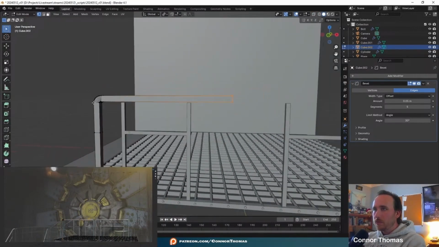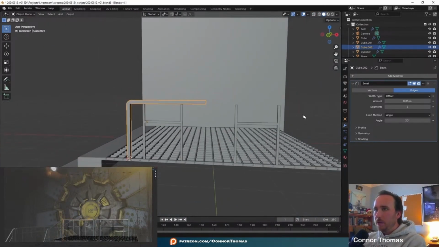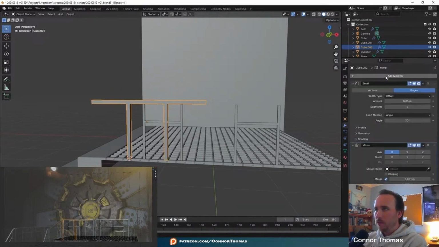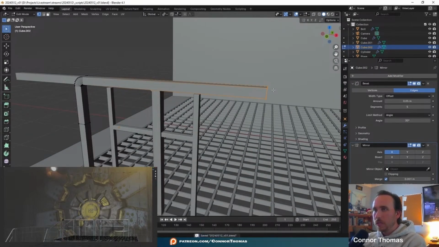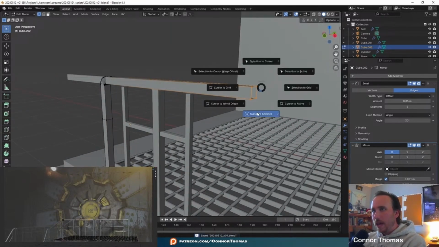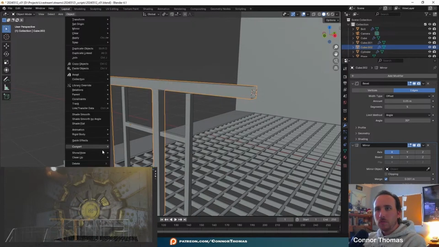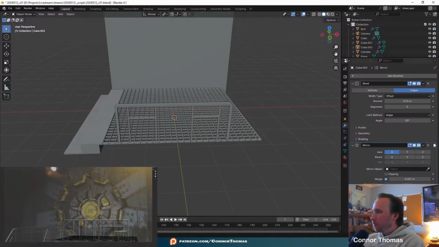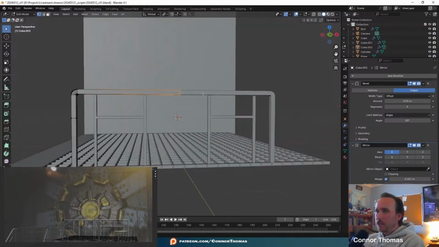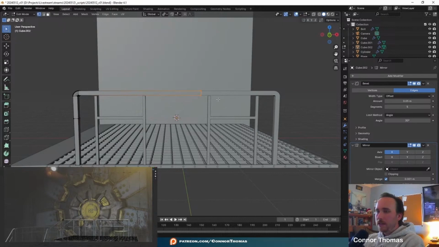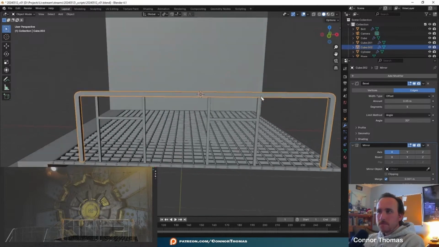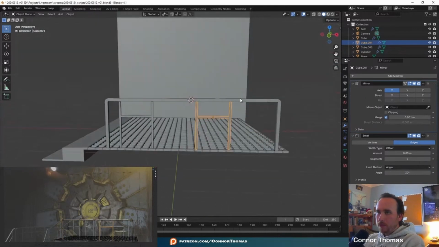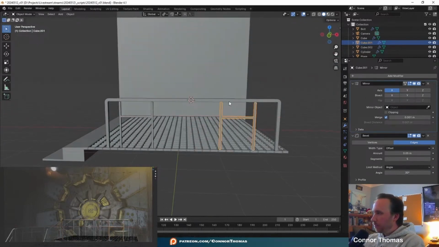So we're just going to go ahead and extrude that outwards to the other side. And again, we could probably just mirror these. So I'm at this point going to just add a mirror in. I'm also going to say we're going to add the cursor to selected and set the origin to 3D cursor. So let's go ahead and do that real quick. Although, let's see, we want the railing to go all the way to the edge here. So I'm going to add that in a little bit further and say cursor to selected. And then object set origin to 3D cursor. Oh, I have to select that. That looks exactly how I want that to look. Perfect. And now I'm just going to move this a little bit further over here.